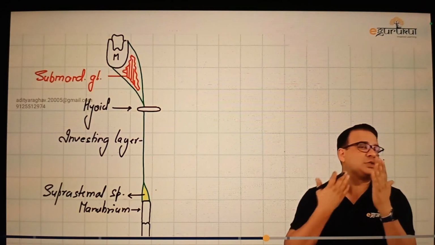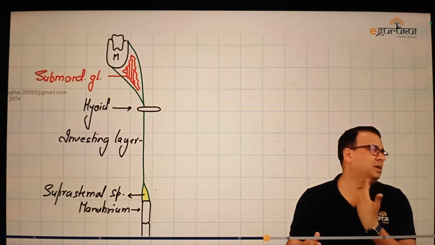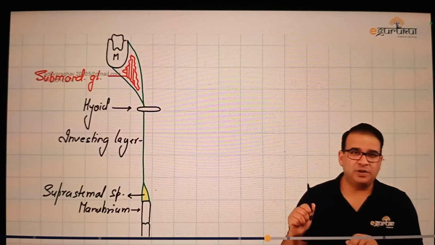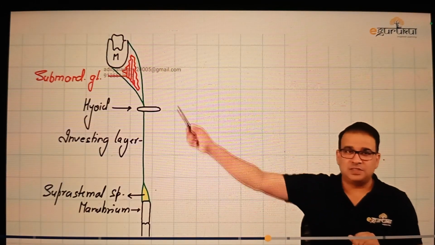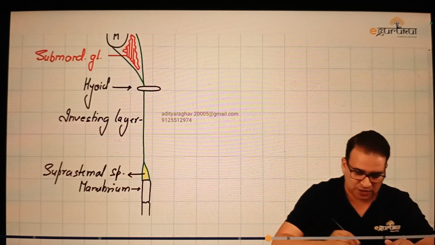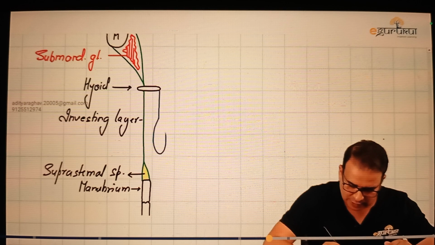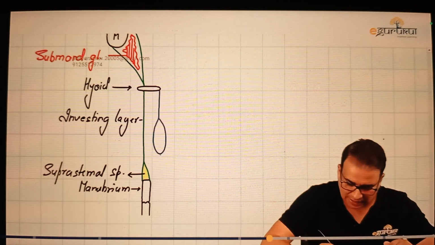Let's remove all these things and see what is next to it. If I just get rid of this mandible, hyoid bone, and this sternum, the next thing that I'm going to see is the next fascia, that is a pretracheal fascia. The origin of pretracheal fascia above is again from the hyoid bone. Investing layer is starting even further high. The pretracheal layer is going to start from the hyoid bone. As we know, it is enclosing the thyroid gland and muscles also. It's only focused on the thyroid gland, and then it extends downward.